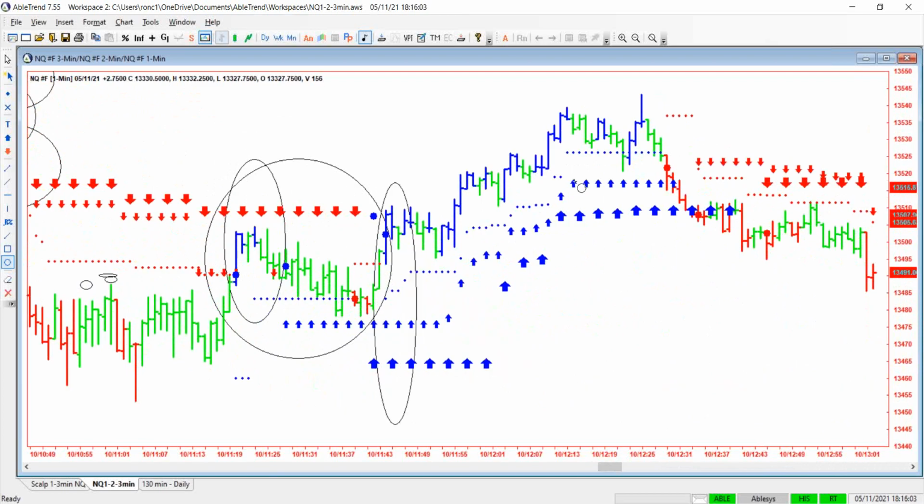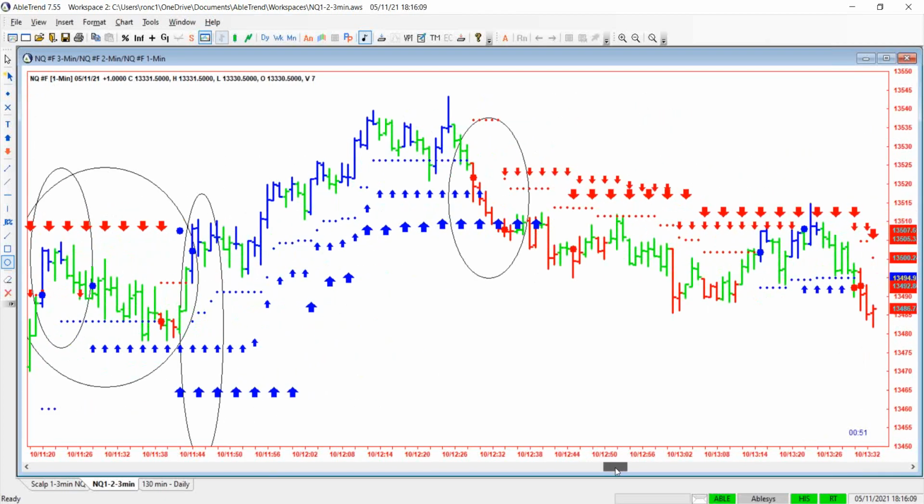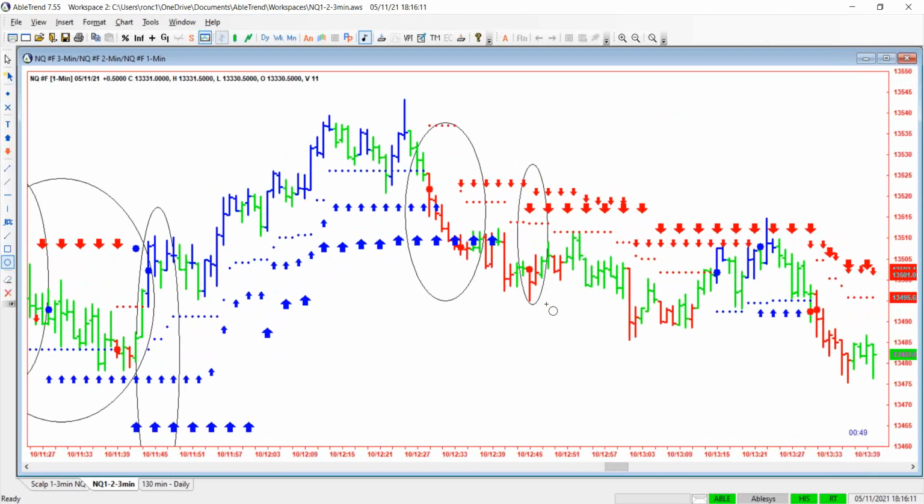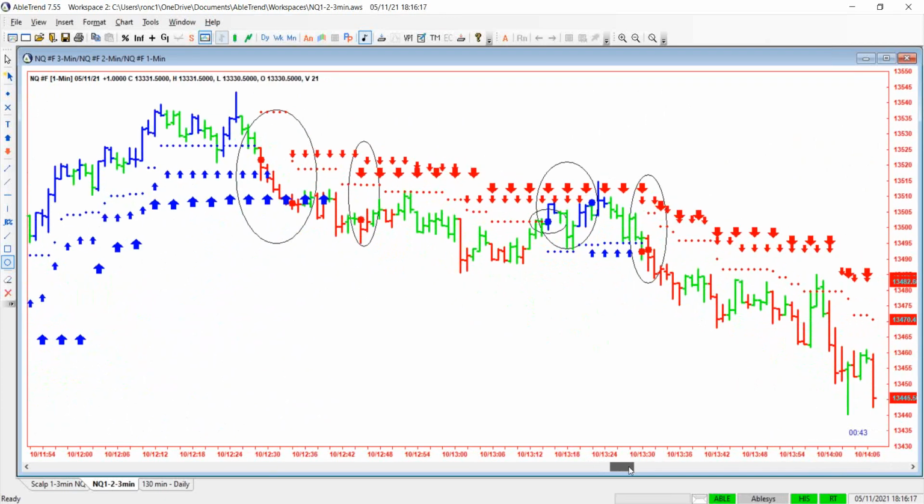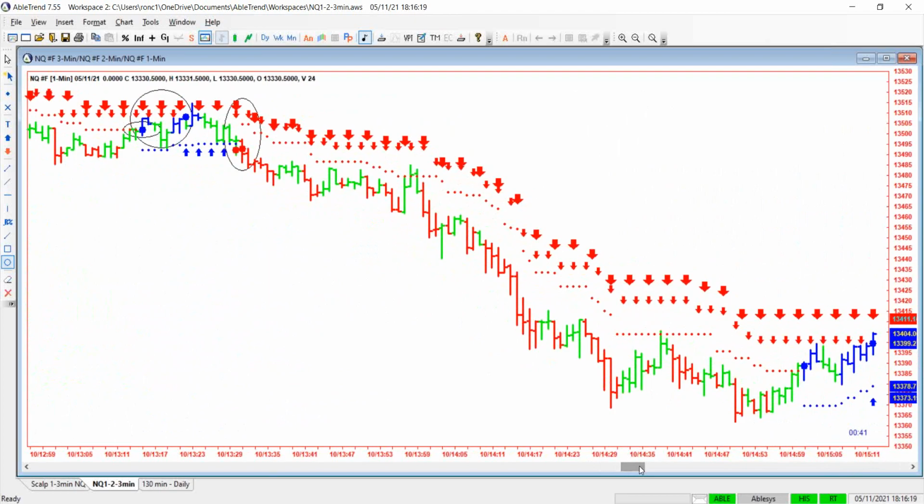Right there, triple confirmation, up it goes like a rocket. Another big winner. No trade zone. It's just a killer day. Triple confirmation. That's about a break even, no trade zone. Again, there's the first triple confirmation, and that was probably one of the best trades of the year, actually.